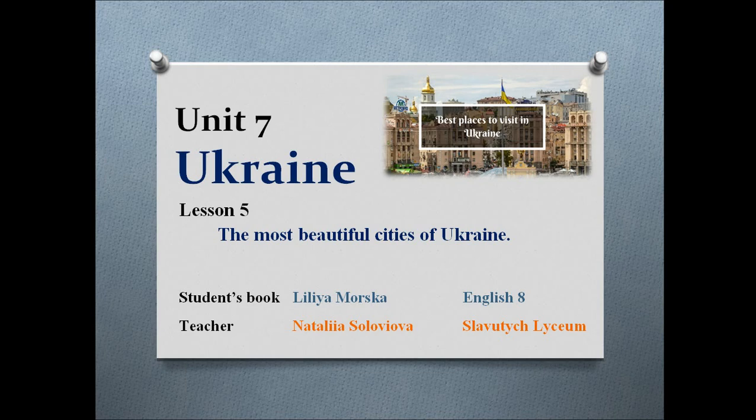So, today is time for our next lesson, and today we are going to speak about Ukraine again. As I remember, we have already spoken about climate of Ukraine, about its geographical position, and 11th group worked on main facts about Ukraine. Also, we started describing different beautiful places in Ukraine, and we have already read some texts about seven natural wonders of Ukraine.